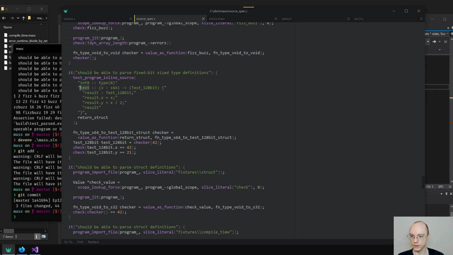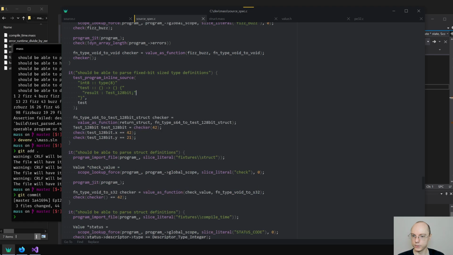So we call it test. This will not get anything, it will not return anything. And the only thing it will do is create a value of that type. X is int 8. Actually, even that is a bit tricky because we will not know what to do with it in terms of stack allocation. So there are multiple problems.